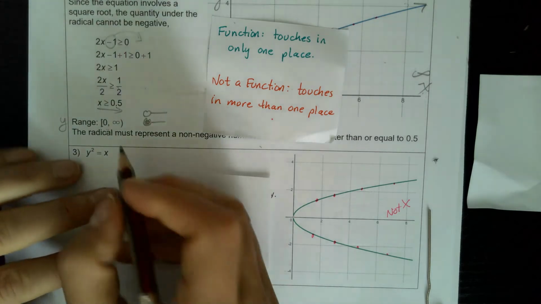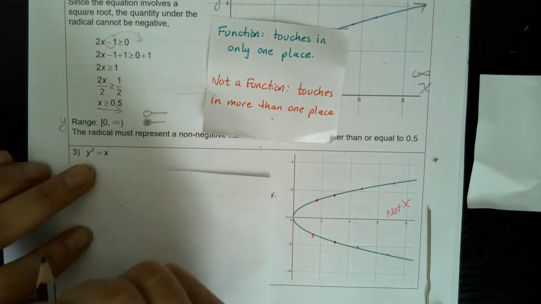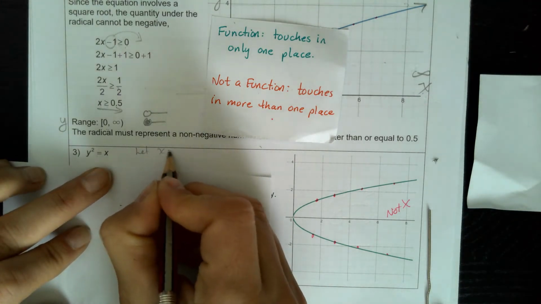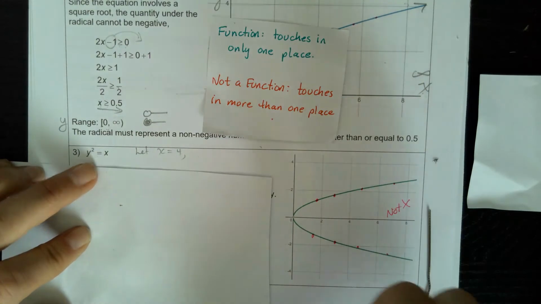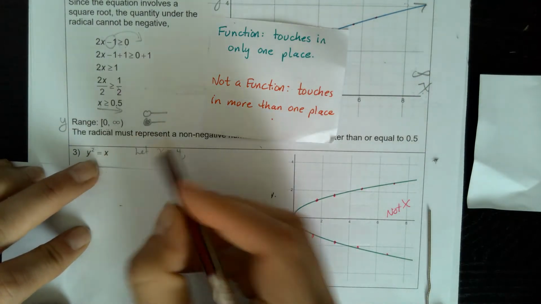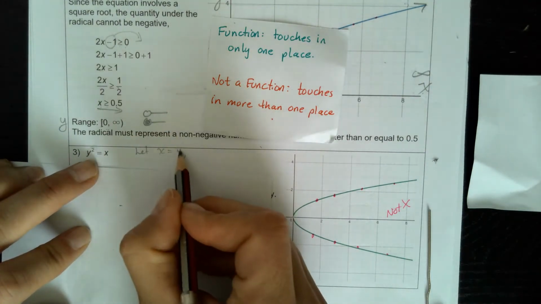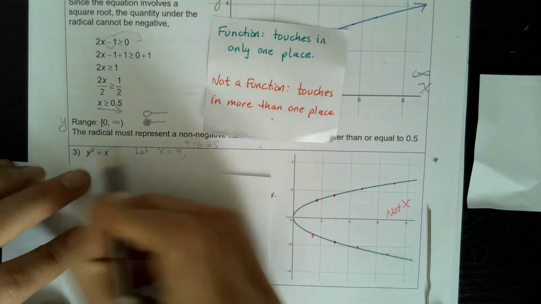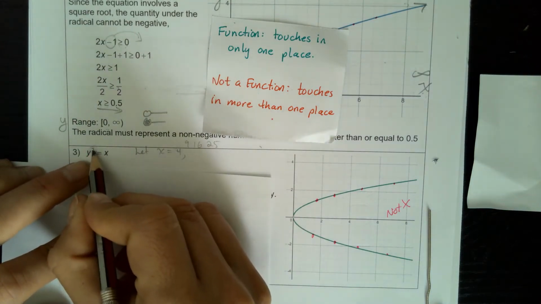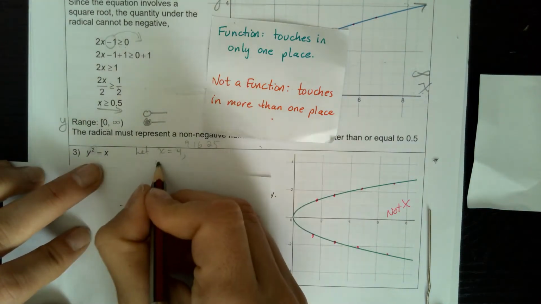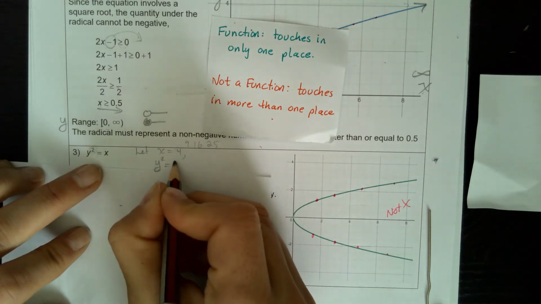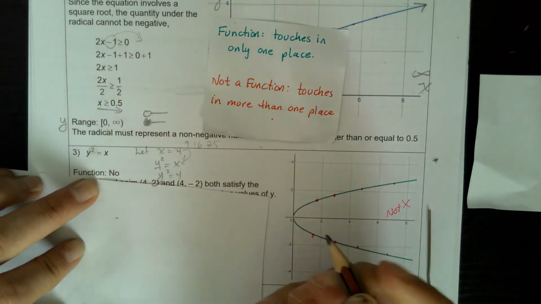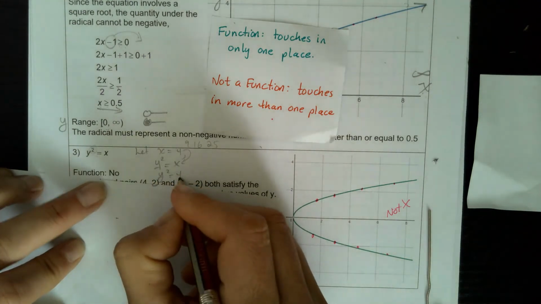So what you can do is you can say, okay, I'm going to put a number in here for x. So let x equal 4. I'm just taking a nice easy number that's a square because I see a square, so I think I might need a square. I could use like 9 or 16 or 25. Doesn't matter. I'm choosing a square because I think I might need a square because I see a square. So I can go y squared equals x. I'm going to put the 4 in for the x. Y squared equals 4. Now I have to solve for y.